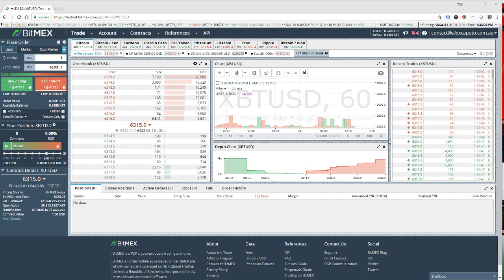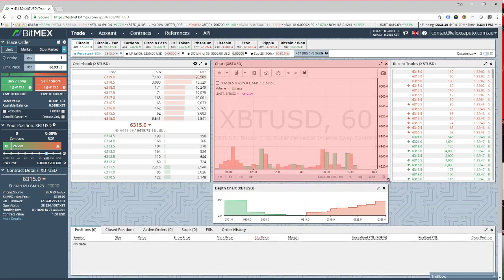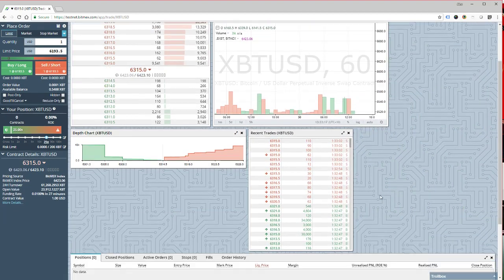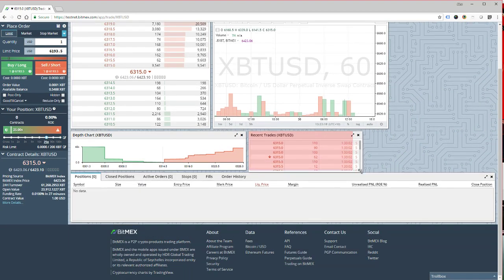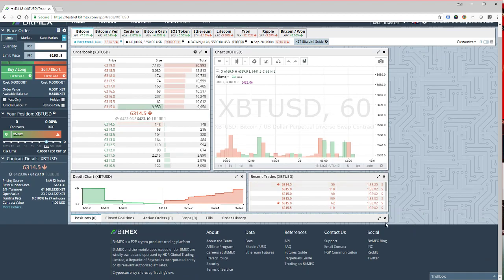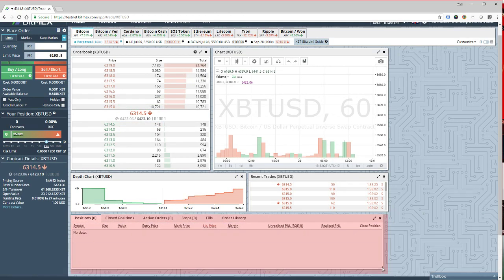Just wanted to go through how I use Bitmex. Just thought it might be a good idea, and sort of how I understand it. I just noticed a few of you guys have a few questions that come up a fair bit, and yeah, just wanted to go through it a little bit.